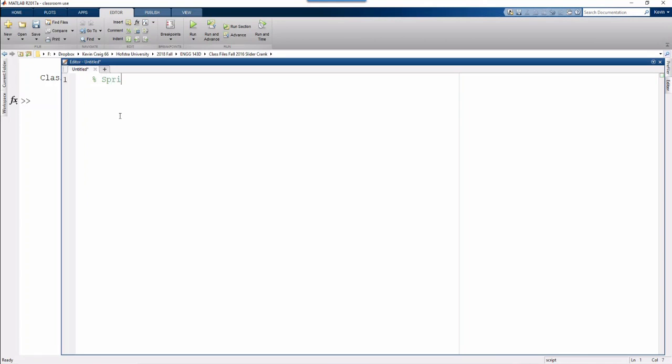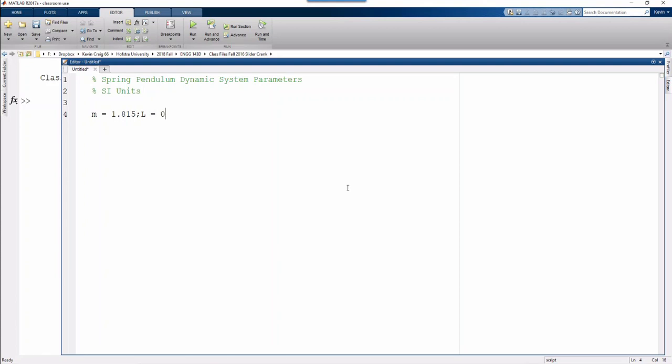So I'll say this is the spring pendulum dynamic system parameters, and I'll put another comment here. I'll say SI units, and now I can identify my parameters. So M is the mass that's attached. It's 1.815. I put a semicolon there because as I run this, I don't want it to repeat the value. I just want it to know the value. The semicolon suppresses the printing out or repeating of the value.